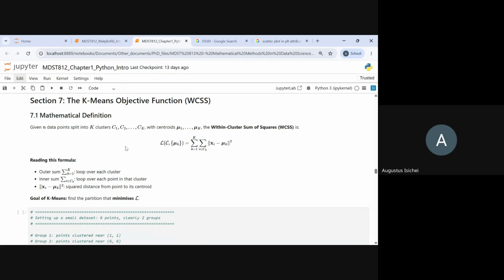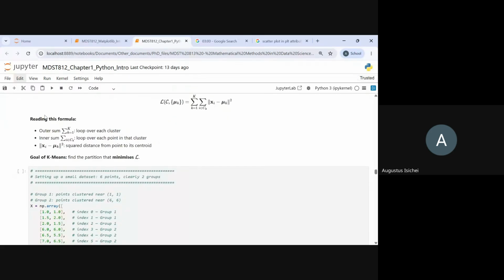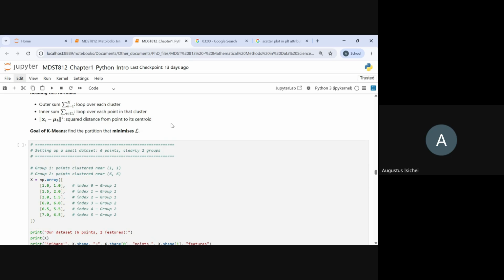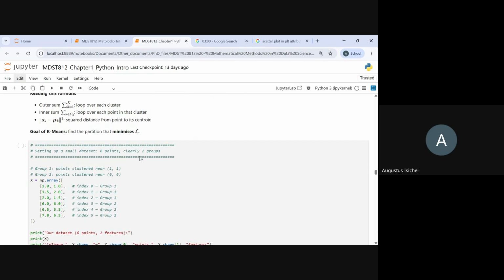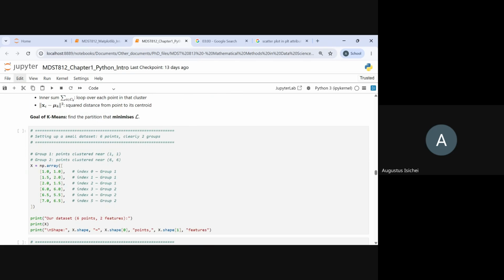We have discussed this intensively in the class, and we've already explained each of the components of the function, so we don't have to waste time doing that again. The goal of k-means is to find the partition that minimizes this within cluster sum of squares. This curly L represents the within cluster sum of squares.